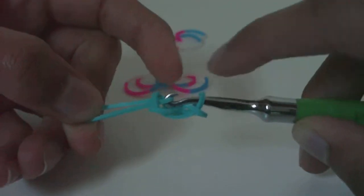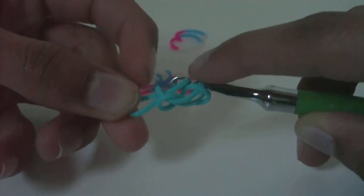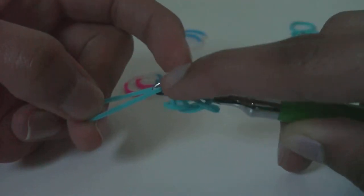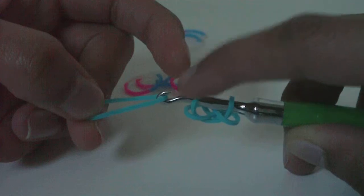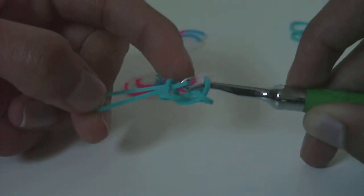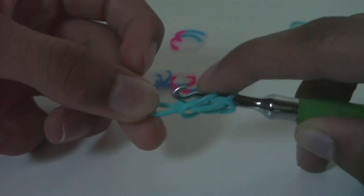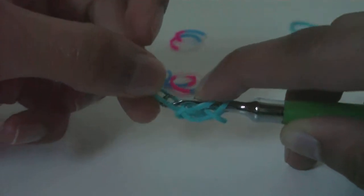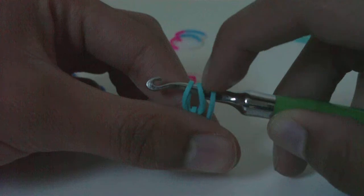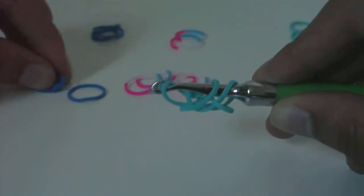So this other loop here that is just sitting here on your hook, so you have two loops, as they call them. There's this side of the rubber band, and this side, you just slide the first one on. So your hook should look something like this. So now you're going to put the other end of the rubber band you're holding with your fingers onto your hook. And now you should have 3 loops on your hook. So 1, 2, 3.